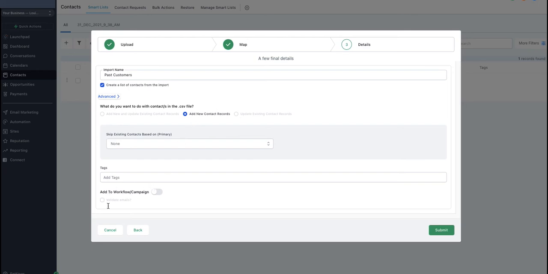Then we're going to scroll down. There's a couple of other options here. The first one is tags. Tags are little identifiable information that you can use when you're searching through the CRM. So for example, let's say you've got a list that you're uploading and it's from a specific region. Maybe for your sales team, you're uploading a list that is all the customers you want to go after in Kentucky.